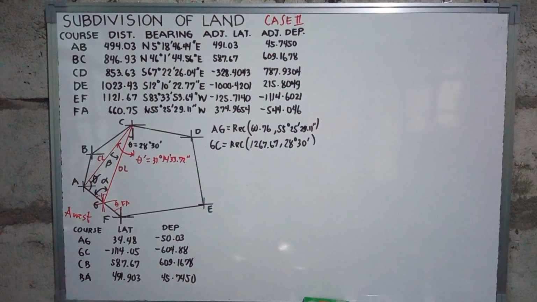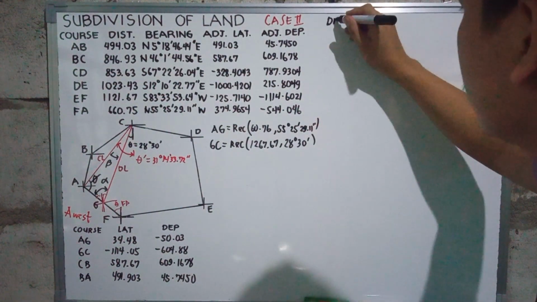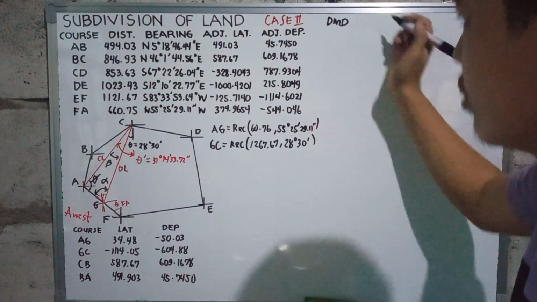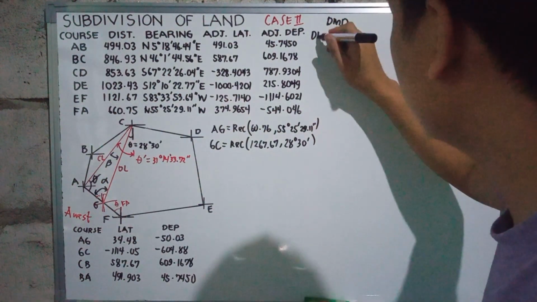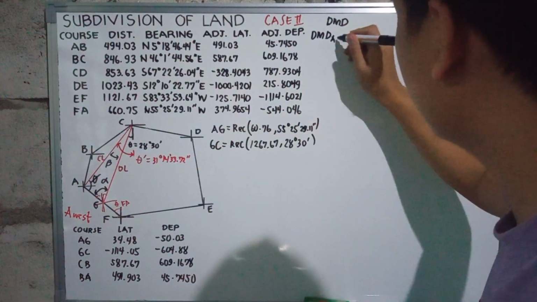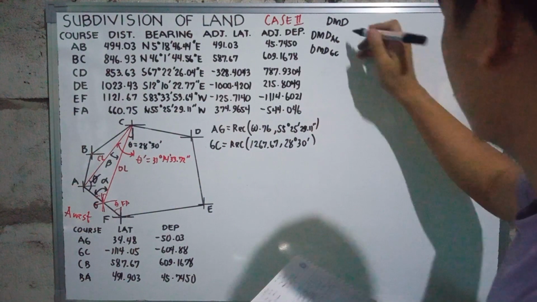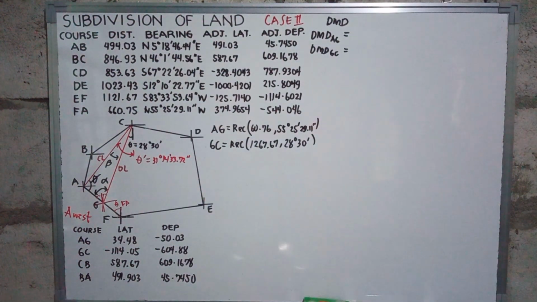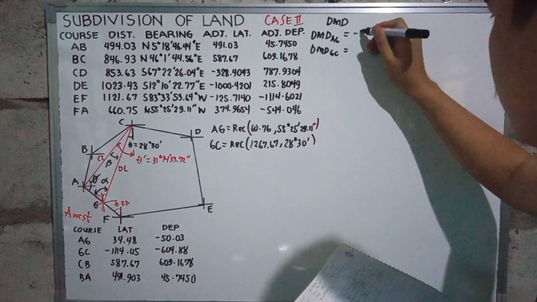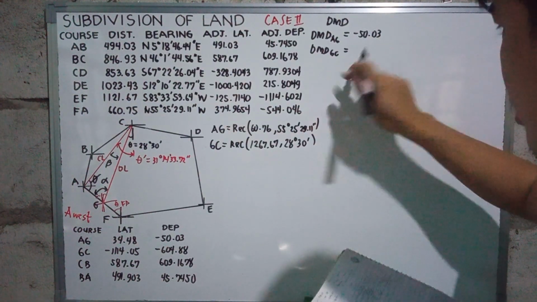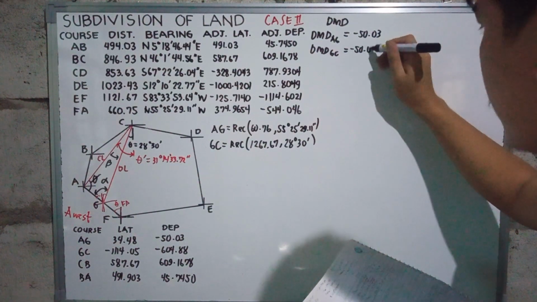So, let's proceed para makuha natin yung area west. So, gamitin natin yung DMD. So, using DMD tayo ha, okay. So, kunin natin yung DMD nung una is AG muna, and then DMD ng GC. So, DMD ng AG, that will become the departure itself. And then, i-copy mo lang dun sa succeeding. I-copy lang yung departure. Yung DMD pala.